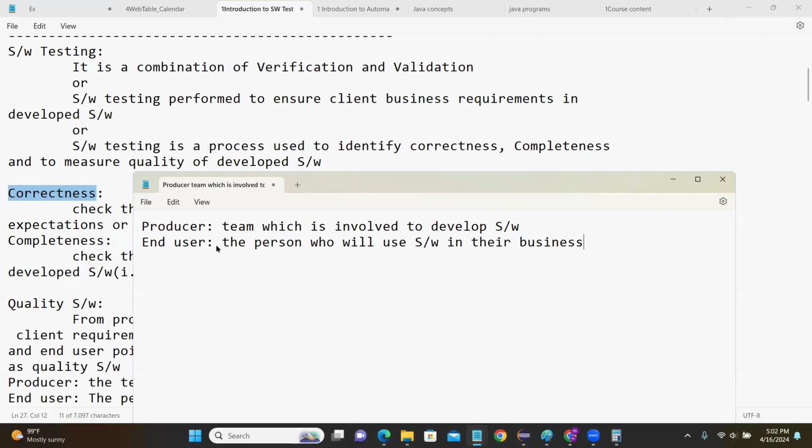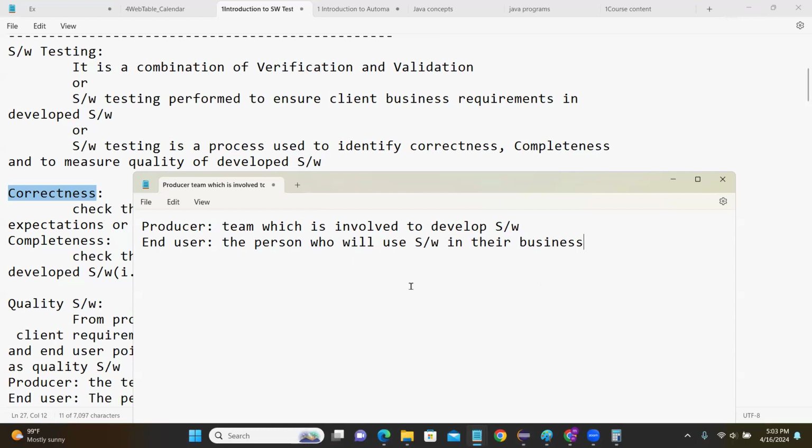The person who will use software in their business is what we call the end user.